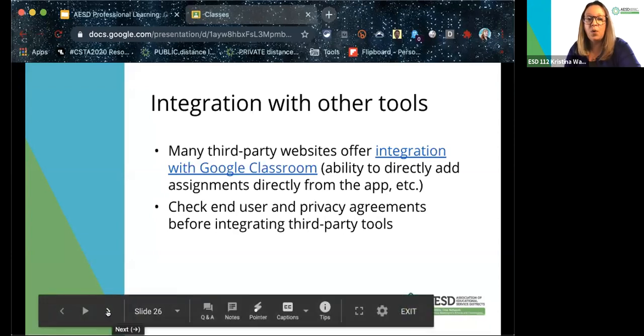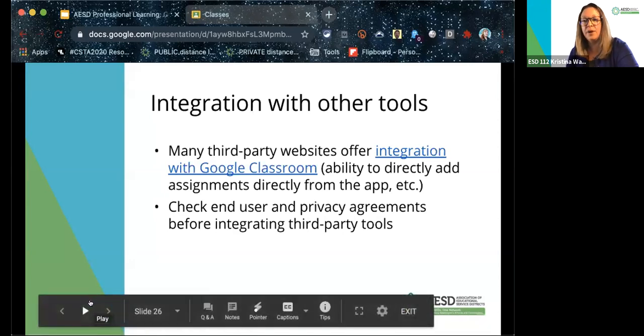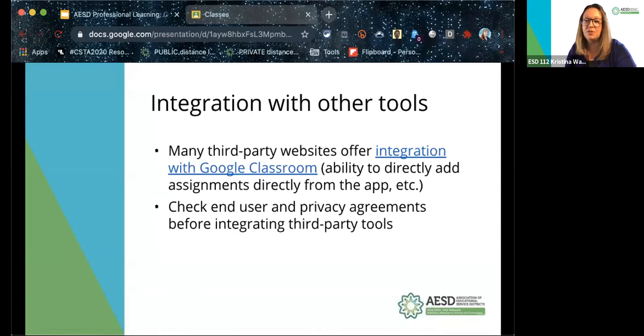One of the things with the integration tools is that your IT team, or whoever is running your Google domain, can push out apps to students so that none of the students are installing apps at all, nor do they have permission to install apps. The district is pushing out the apps that work. Now, when they push out the apps, they need to be within a computer system. So these apps don't always work on an iPad or a tablet with the IT person pushing it out. Those would have to be dealt with differently.